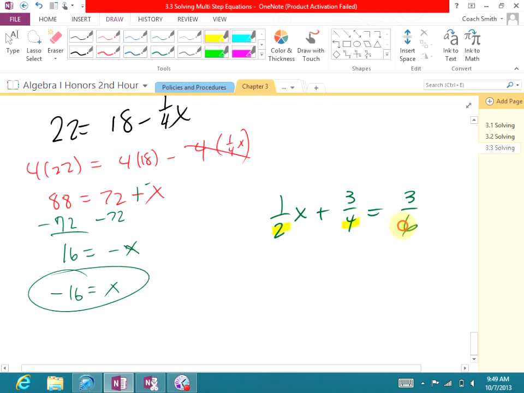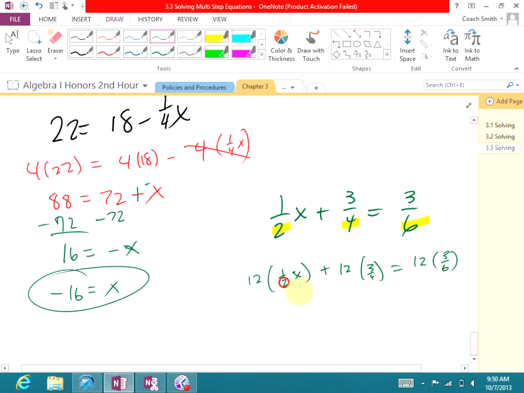And we look at these denominators. So what you would do there is you would multiply by the least common multiple of 2, 4, and 6. What is the least common multiple of 2, 4, and 6? 12. So you would take and multiply everything by 12. You would take 1/2 x, multiply it by 12, take that, multiply it by 12, take that, multiply it by 12. And I can get rid of all the fractions that way.